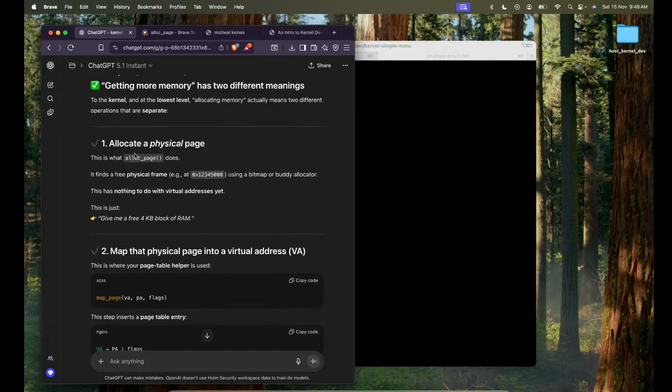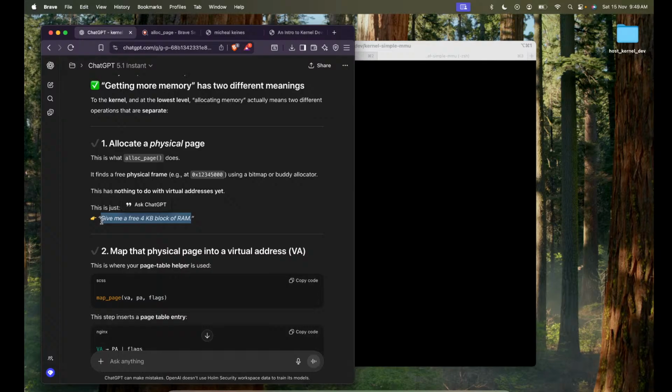It means two different things. It's a physical frame using a bitmap or buddy allocator, but nothing to do with virtual address space. Give me a free 4 KB block of RAM. Yeah, this is exactly what I want to do, because I want some memory.